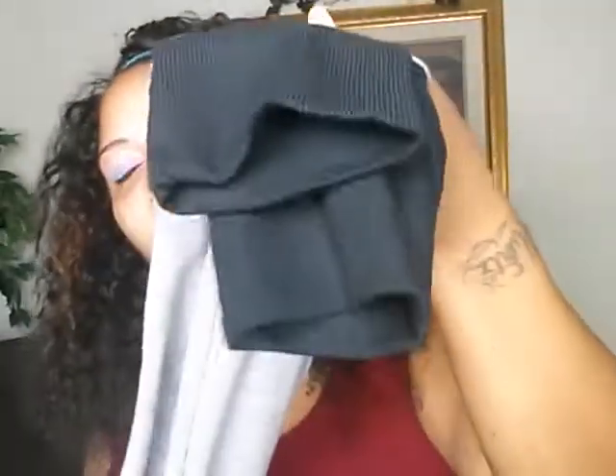Everything came packaged really nice, wrapped tight in plastic, and they come wrapped into one big old thing just like this. I shredded it open — I was excited to get it. First thing first, I ordered these for the wintertime. These pants have a string around the waist, you can tighten them up. They're like joggers, and around the leg they have little black cuffs so they can be nice and tight. You can wear heels, you can wear boots — whatever is your style. And those were $12.99.